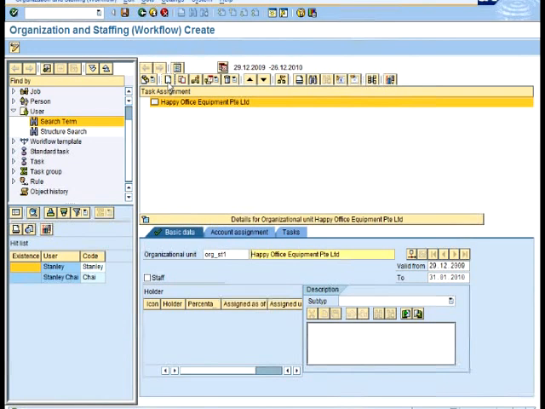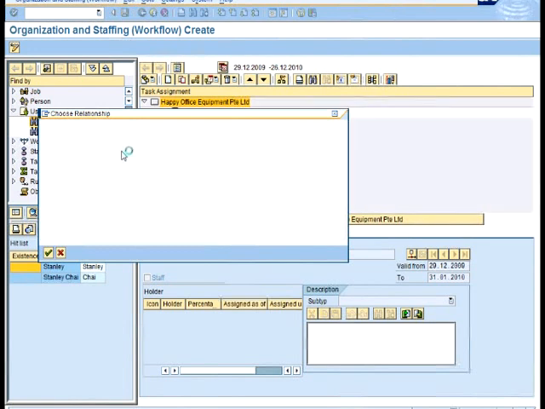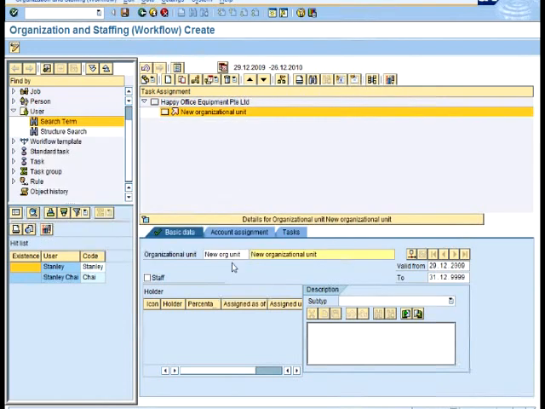Next, I could create a department, and I use this create icon here to create. Highlighting this one means whatever I'm creating will be under this organization unit. So let's say I create a department, and it is an organization unit, so I select organization unit, and I would use an abbreviation which is ST1S, for example.